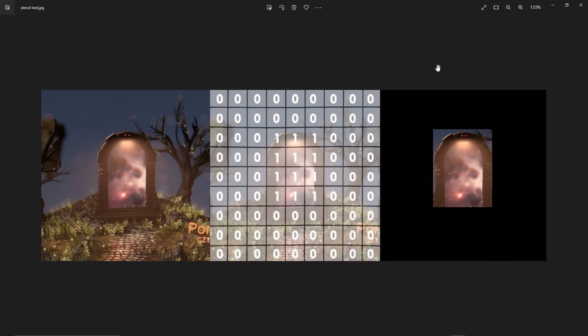For example, once we fill the stencil buffer with a bunch of ones where we have the portal mask, on our next draw call, we can decide to discard all the pixels that end up in the cells with a zero and only draw on the ones where we have ones, generating the picture here on the right. If this grid was actually up to scale, we could draw a bunch of ones on every pixel of the mesh of the portal mask and then end up with a galaxy scene that is only drawn inside the boundaries of this mesh.